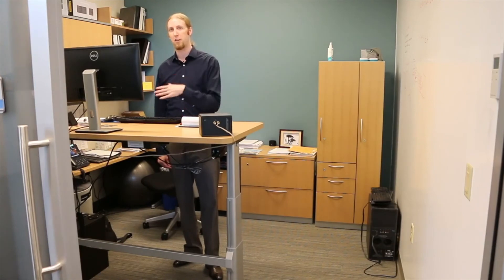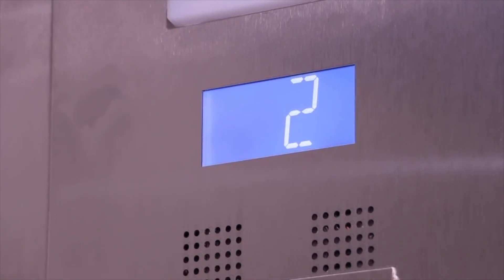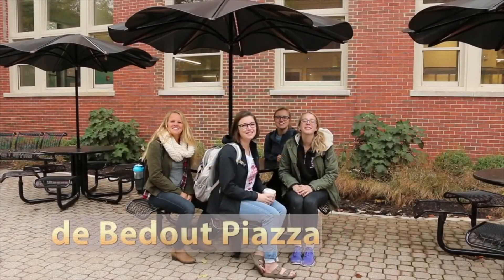What I love about the new Grissom's openness is really the ability for people to interact with each other, to move around, and to share within the space — including the ability to meet with students who are here and students who are remote using the available technology. What I love about my office is that I got to pick it and design the furniture, but mostly the natural lighting that comes in the morning. I really appreciate having the standing desk and the whiteboard paint on the wall so I can draw or write equations. Whenever other faculty members come to visit from other departments, they always comment on how nice it is. We love the new Piazza!